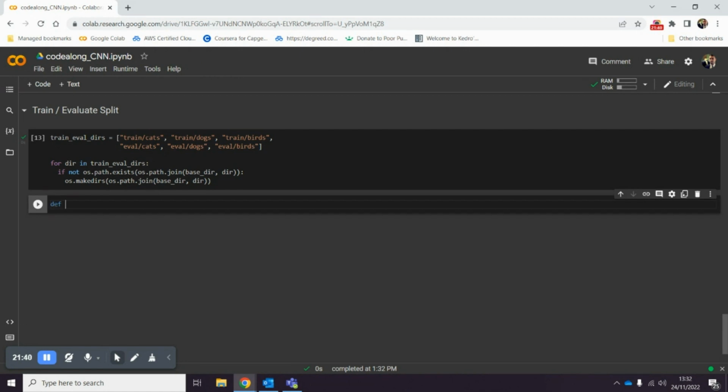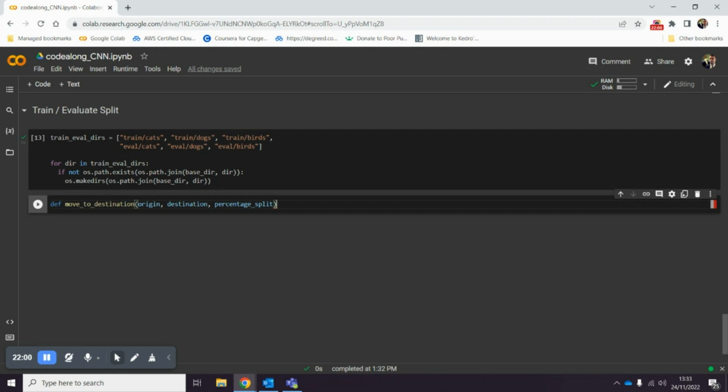So let's just do a quick function. Move to destination, we'll call it. It'll take the origin, it'll take the destination, and it will take the percentage split, because we need to split the data into a training and evaluation set.